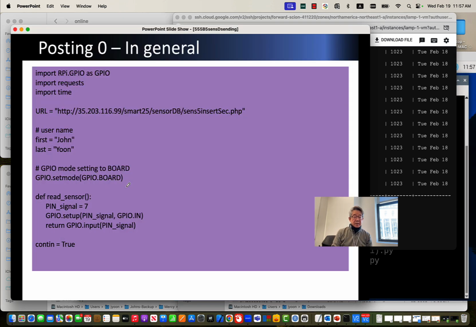Here's a general idea. Your code, by the way, you have to put your first name and last name. Those two names should be the name enrolled in our Blackboard. So find out how your name is written on Blackboard. For example, Malik, I put your last name only Ali and first name Malik. You have three names appearing on Blackboard, but I assume that first is your first name and last is your last name.